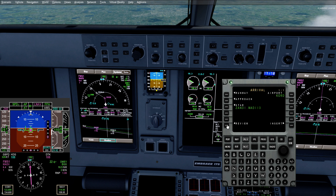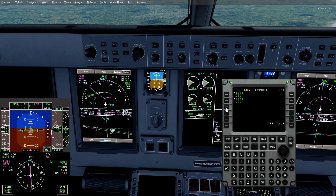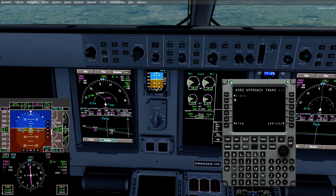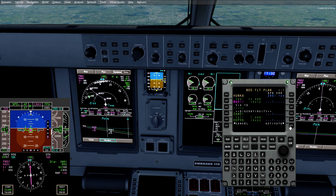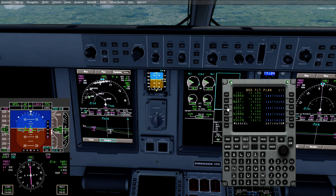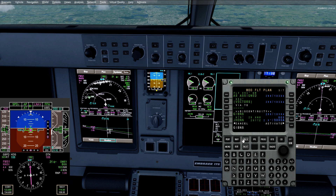For the arrival, we're going to select our arrival runway. Just to make it easy, I'm going to select 9 left today into Chicago — the ILS. And I'm just going to take it off of Gibbons. Go arrival, insert, and then check your points. Now, you can see it put the whole route back in there — it'll do that to you. So let's take it right from Gibbons after Matty.